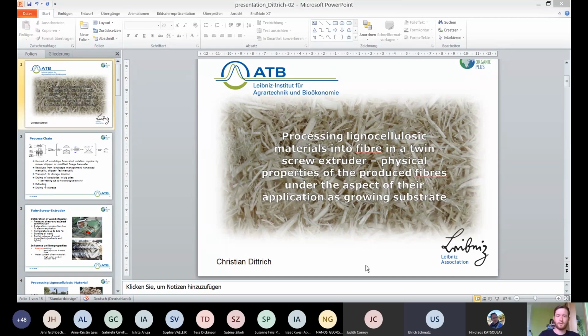So I would like to talk about the processing of lignocellulosic materials into fiber in a twin screw extruder, and the physical properties of the produced fibers under the aspect of the application as a growing substrate. First of all, I would like to show you where the wood chips we process come from and how they are processed.